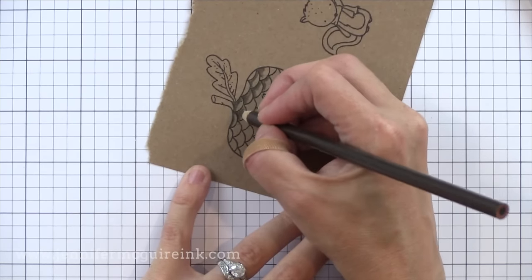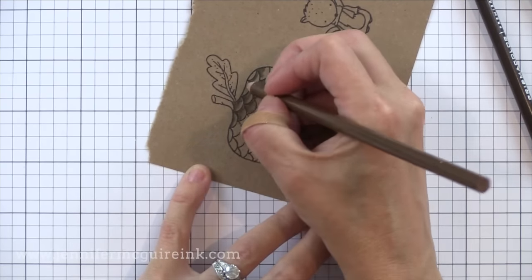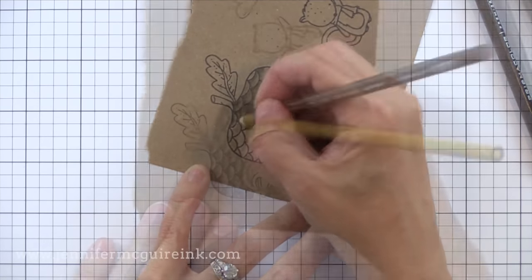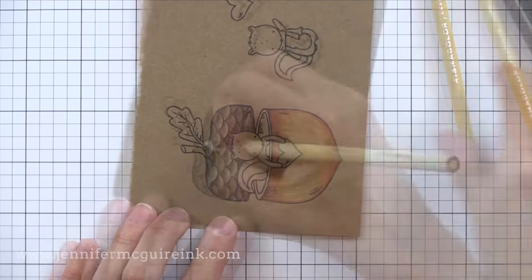Now up towards the top I'm starting out with dark first and then adding lighter onto that, because I need this to end up looking a little bit darker than the bottom. So I went with a dark brown first, now a medium brown. And then I came in with a yellow to add some bright color to it also.